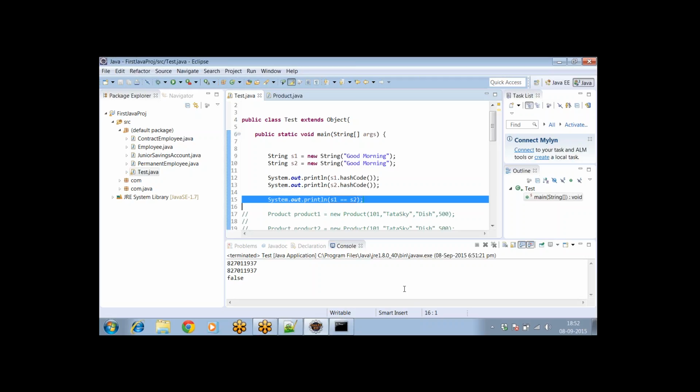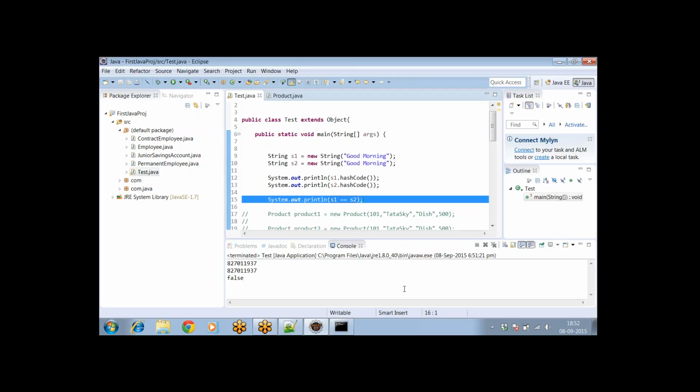It overrides it in such a way that it generates the hash code value by taking the content or the data as input.